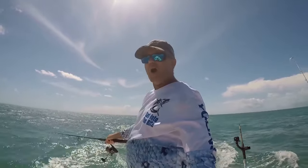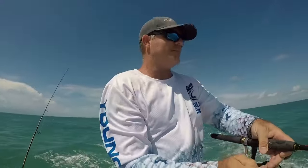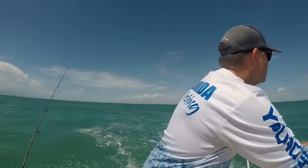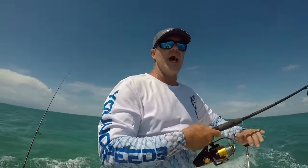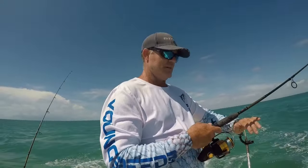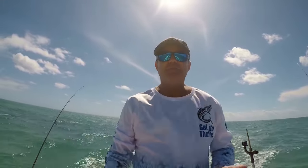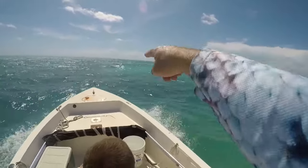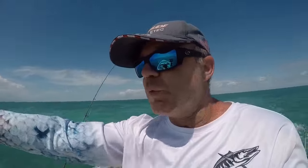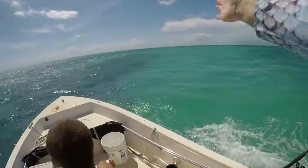Not gonna go out very far, maybe about 75 feet with this one. Gets you on the second line. Let this one out about 50 feet or so. Not very far. So this is skinny, shallow water trolling, in between 5 and 15 to 20 feet of water. This is what I mean right here. You got the bright green and the dark blue. We're gonna troll our lines right in between this stuff. This is where the fish are gonna hide, right over here from the sand to the coral.